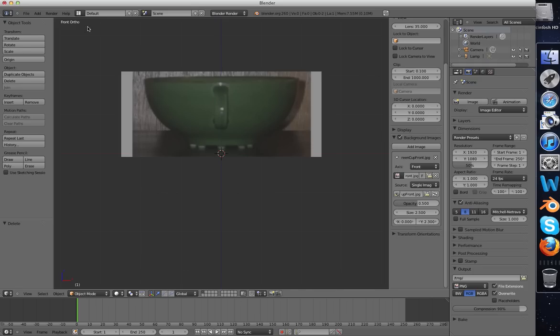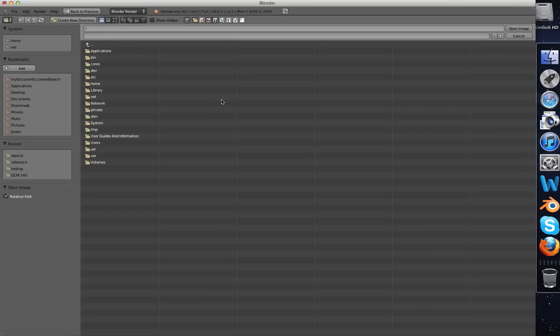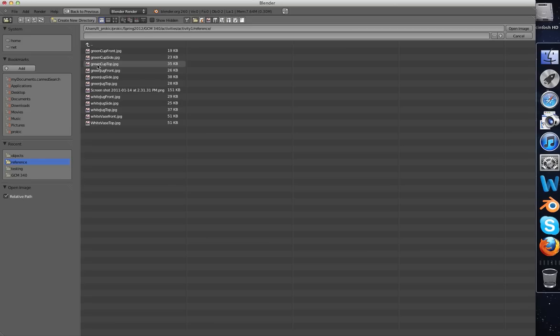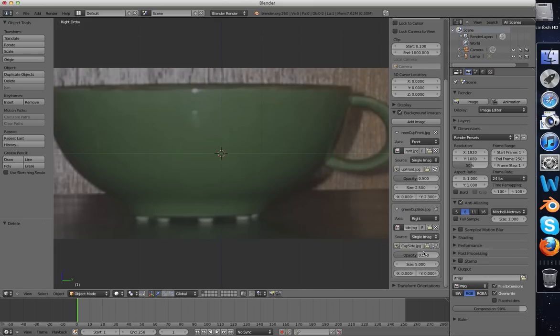All right, so we have front, and then the one that I also need is right view. So I'll go to right view, right ortho. I come back to my background images, add image, and I say, all right, I want my right. And I open here, open. And again, you can click here and keep navigating through your users and so on. I'm going to just jump quickly to the recently used folder. So I have green cup side, and I'll open this image. And because I used 2.5, I'm going to do the same thing with that one.